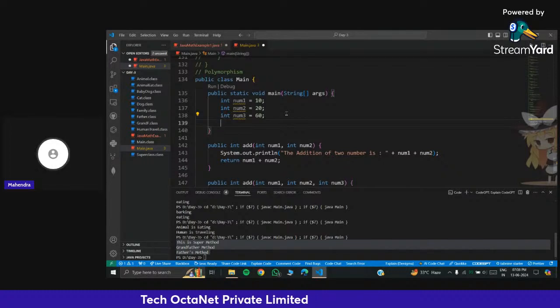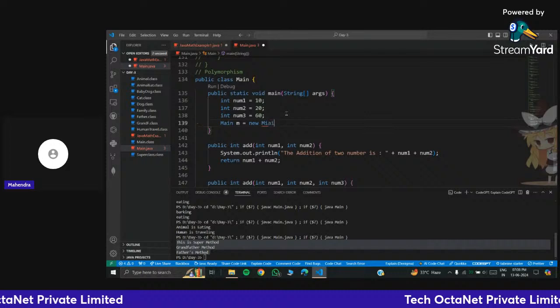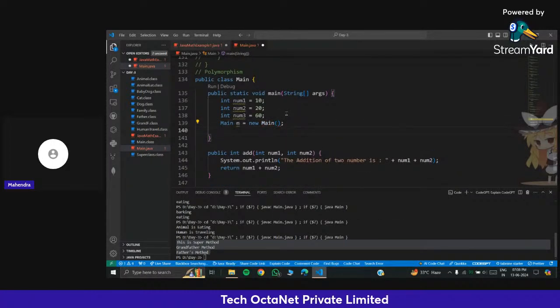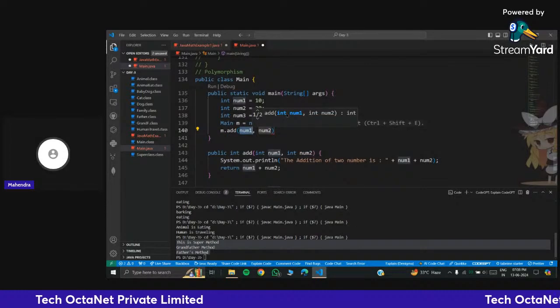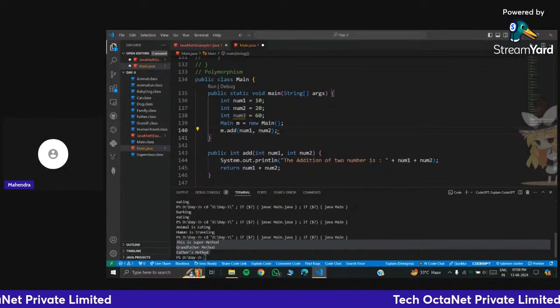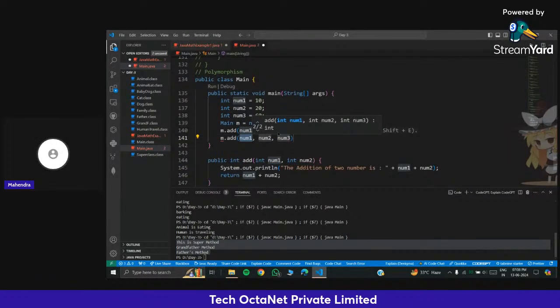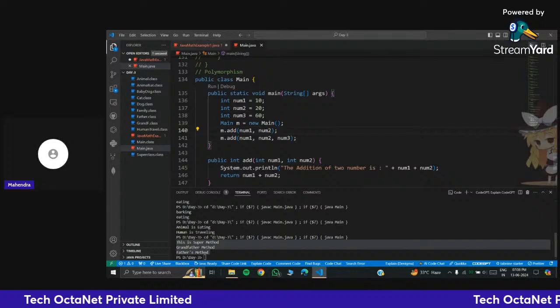First we have to make the object. Now call the methods. First one was add number 1 number 2. Second one was add number 1 number 2 number 3. Save this and we can run.